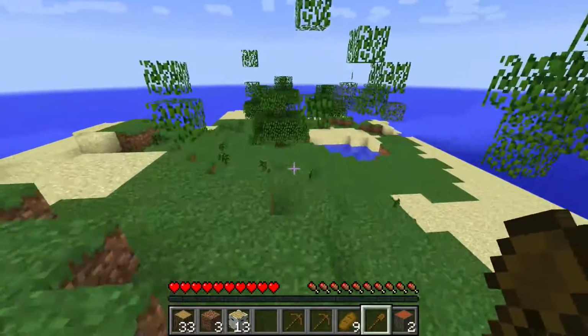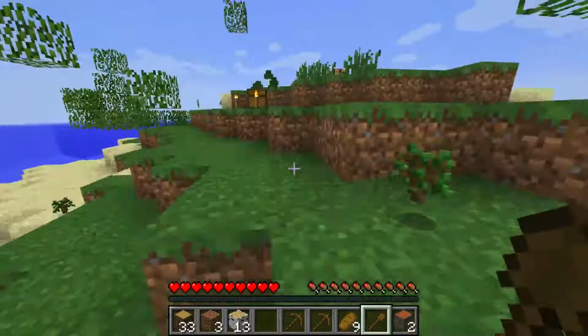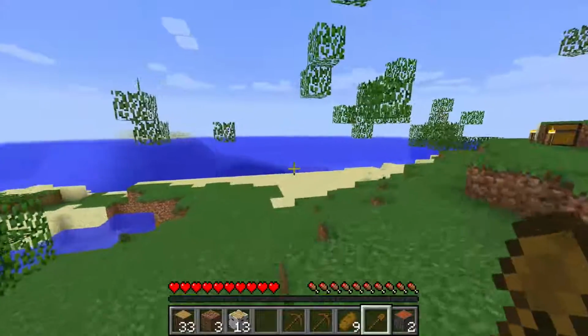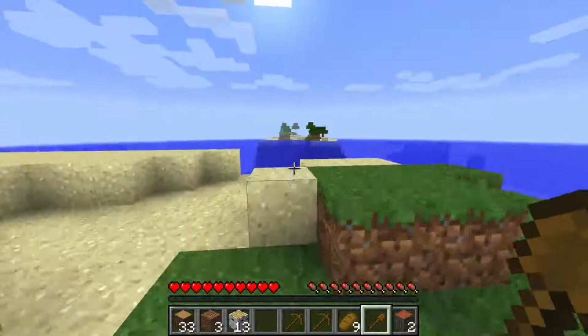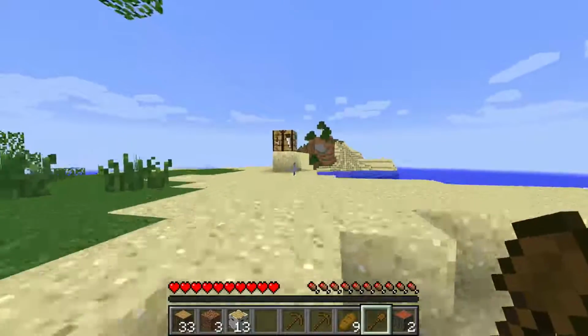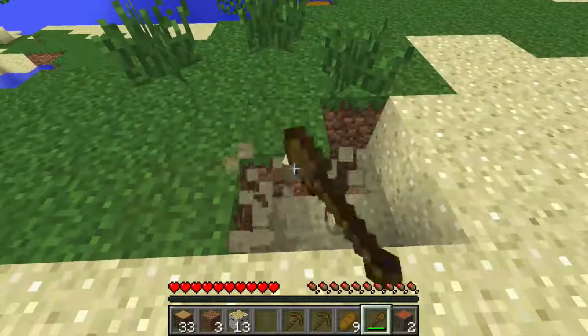Oh, I should probably gather all of these saplings in case I need more trees, which I probably will. Looks like most of these islands are mainly desert. Oh, that's got some trees. So is that one. Okay, I think we're okay for trees, actually, but let the mining commence.